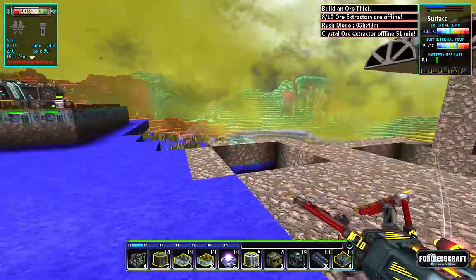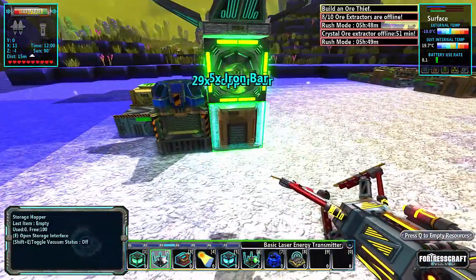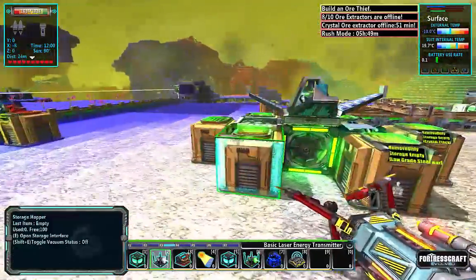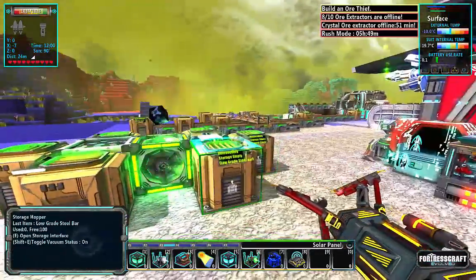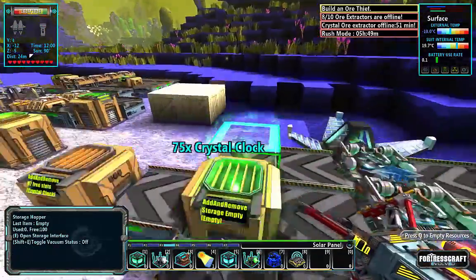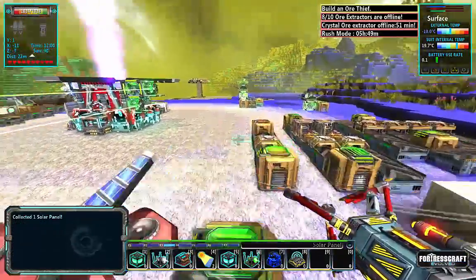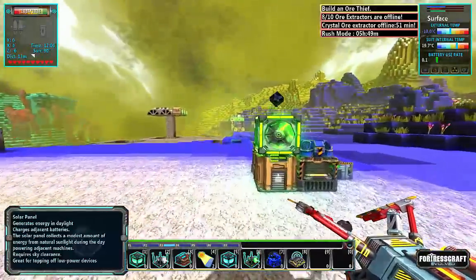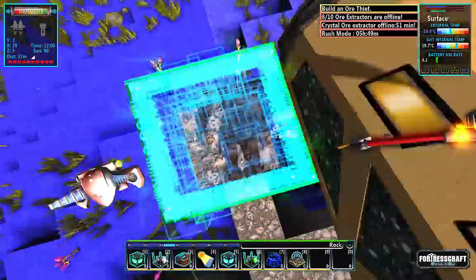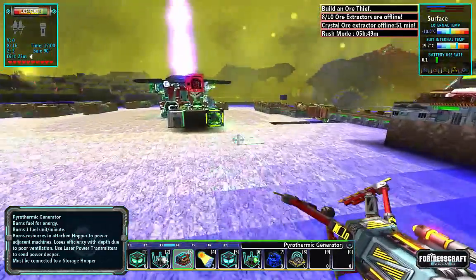I need to actually go down and grab some lithium so I can make some solar panels. Although I could grab some solar panels from other places that I'm not using right now. So I'm going to grab this one. I'm going to grab all these crystal clocks here. I'm going to grab this one. I'm going to grab this one. All right. Now for batteries. Do I have any batteries? I don't have any batteries. Goodness gracious, I am so out of sorts.